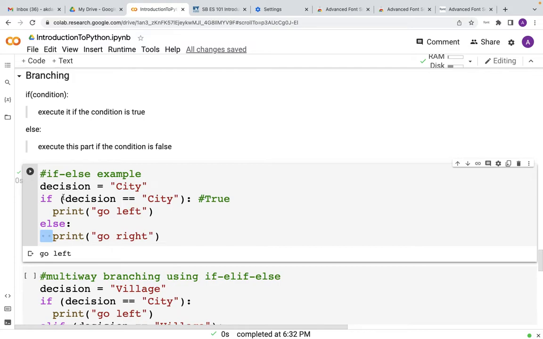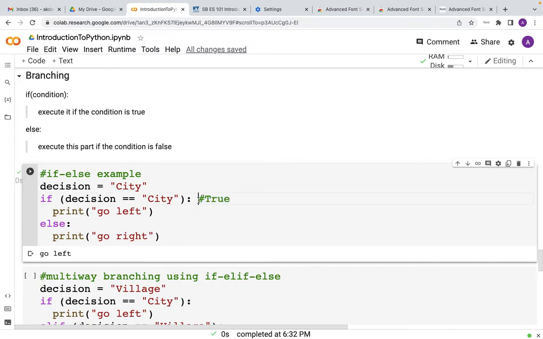So what will be the output of this code snippet? As you can see, I have taken the decision to go to the city, so the decision variable is storing the string city. If I compare the value of decision with city, of course, decision and city are equal, right? And that is why it should have the value true.